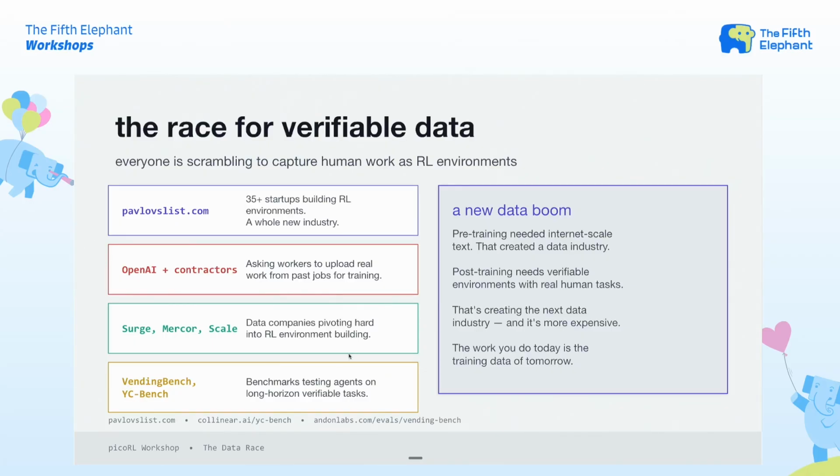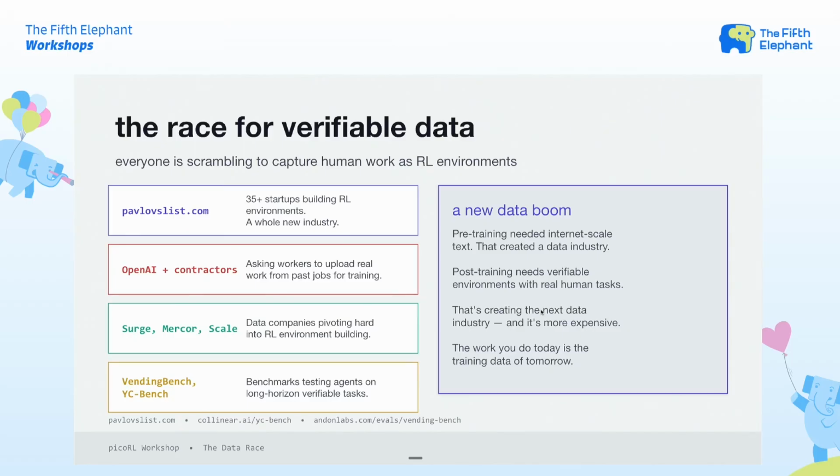If you've heard of companies like Scale, Mercor, Surge, there's a bunch of newer companies as well on this link over here. Or even the newer benchmarks where they put a model in a vending machine and ask it to make money. These are all verifiable, because you can scale up and verify whether the model is making money. No? Give it negative rewards. I'm being overly simplistic, but you can do it, right?